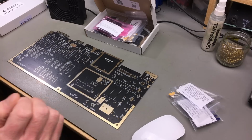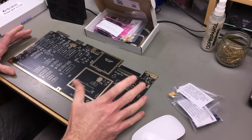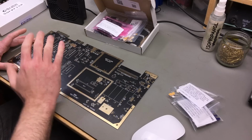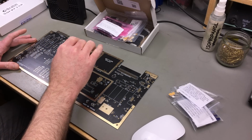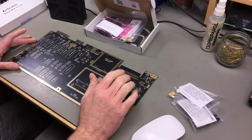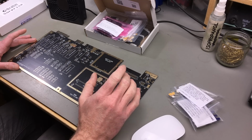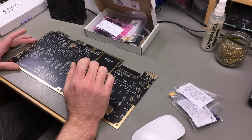Really useful. Usually what people recommend, and I also recommend that, is to start with the components with the lowest profile on the board. So I'm going to start with the smaller resistors, with the diodes, with the ceramic capacitors, and then slowly build up height. I'm probably going to put on the large electrolytic capacitors last, and the connectors. So that's the way I want to do this.